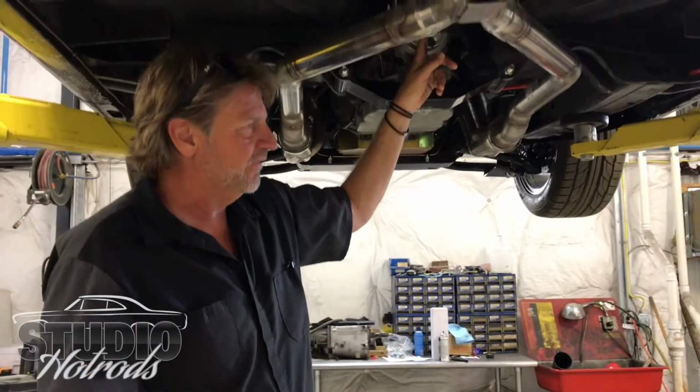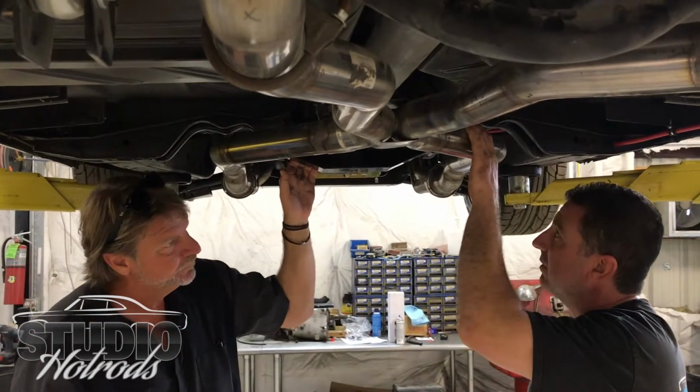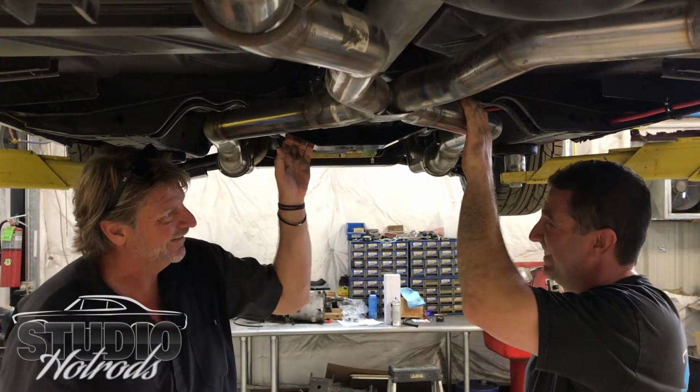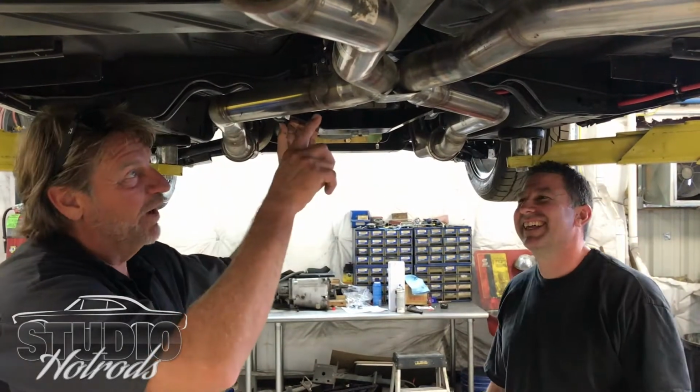Isn't it almost like rag joints kind of? Pretty much, and that's what was really special about it and why this drive shaft cost so much money to have made. Really? Don't tell me. No, I won't.